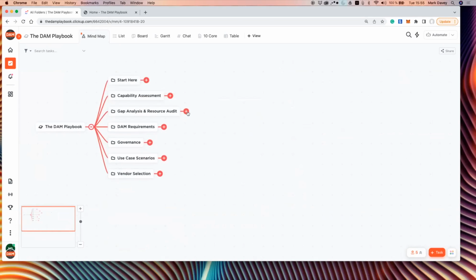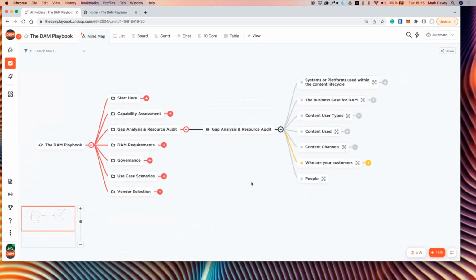And then what you want to do, and we recommend, and we actually have a form-based system that elicits all the business cases for DAM. And one of those cases, as you mentioned, Fred, is the use case scenario. But prior to the use cases, you want to understand the collective pain points. What are you doing with content user types? What type of content is used? What kind of channels are used in it? And who are your real customers?